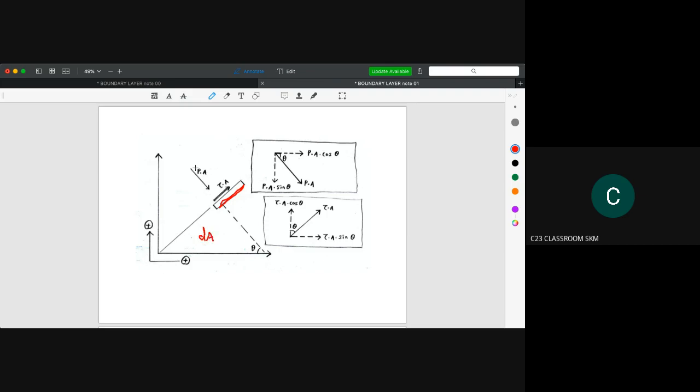We know that pressure acts on the surface perpendicularly. We learned about this in Fluid Mechanics 1, especially in hydrostatic force on plane or curved surfaces. So we assume that pressure acts perpendicular to the surface, and we could write the force like this, working 90 degrees to the surface. P times A gives us force. Shear stress, on the other hand, works parallel to the surface, so we write tau A like this. It must work parallel to the surface because shear stress is the resistance that occurs on that surface.